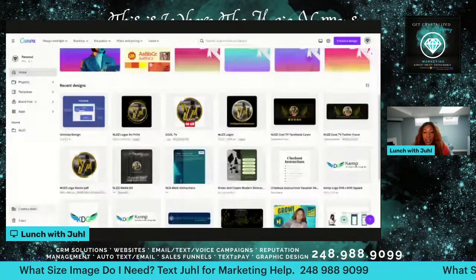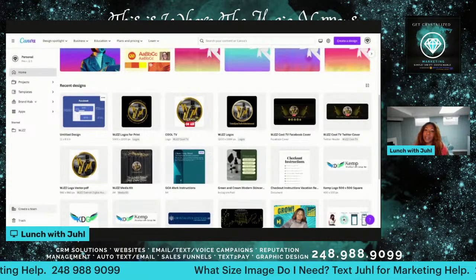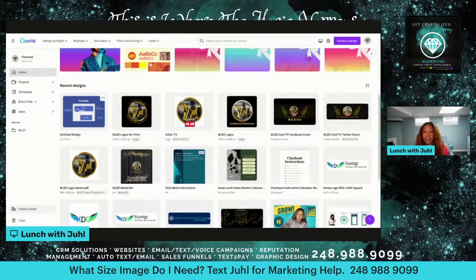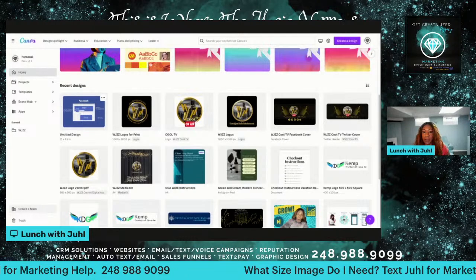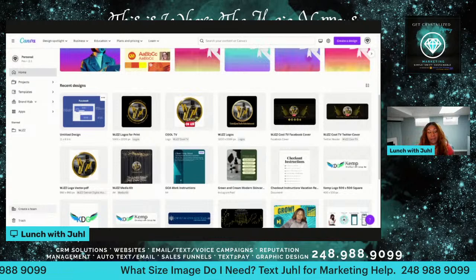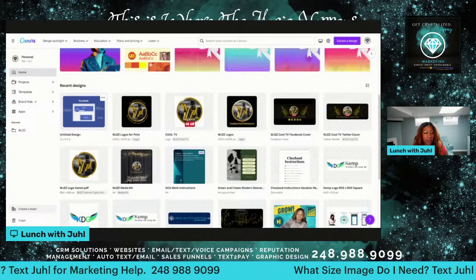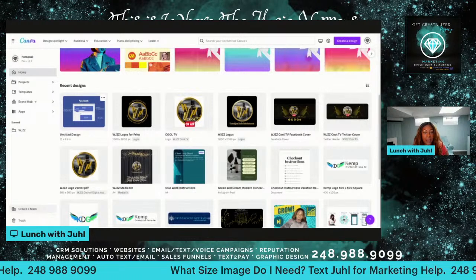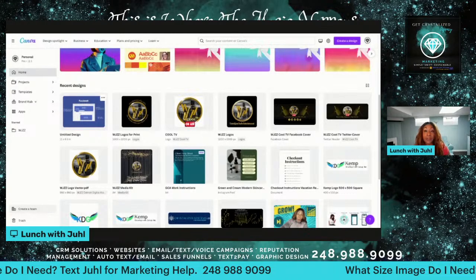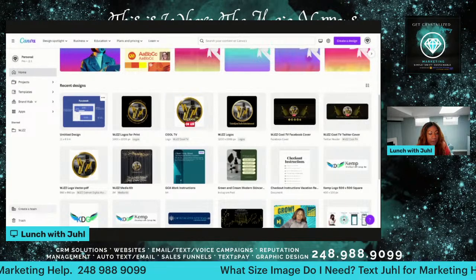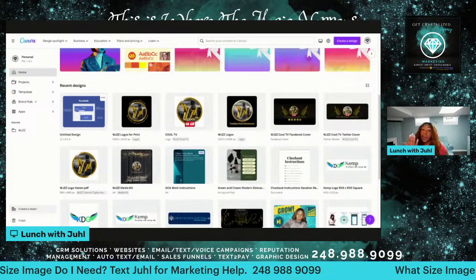Okay, there's my screen. All right, so I'm going to take you into Canva. I'm showing you all my client stuff here. So we're inside Canva now, and it's a little slow right now, maybe because I'm doing video. So this is just something I pulled off for Facebook. This actually shows you how many dimensions there are, even for something like this. So we were talking about Facebook. So look here. For Facebook alone, you've got the cover photo, which is 820 by 312 pixels, px, right? So that's the cover photo. It varies on how it's rendered, whether it's seen on desktop or mobile.